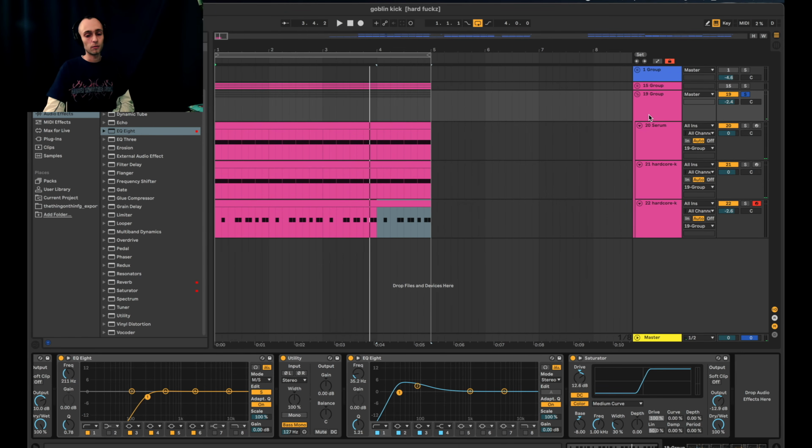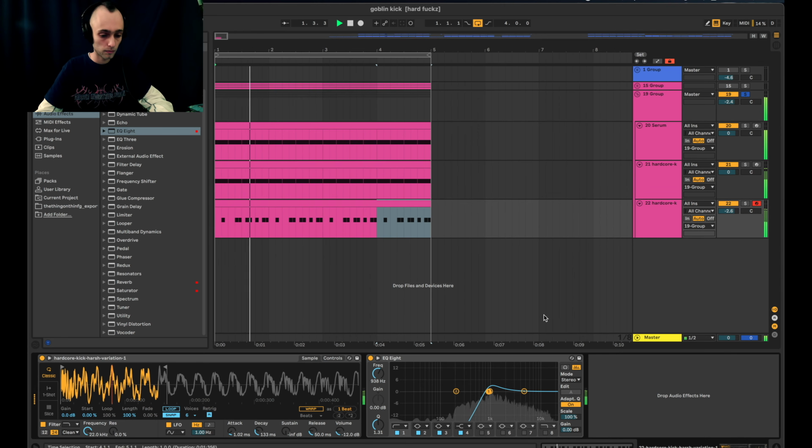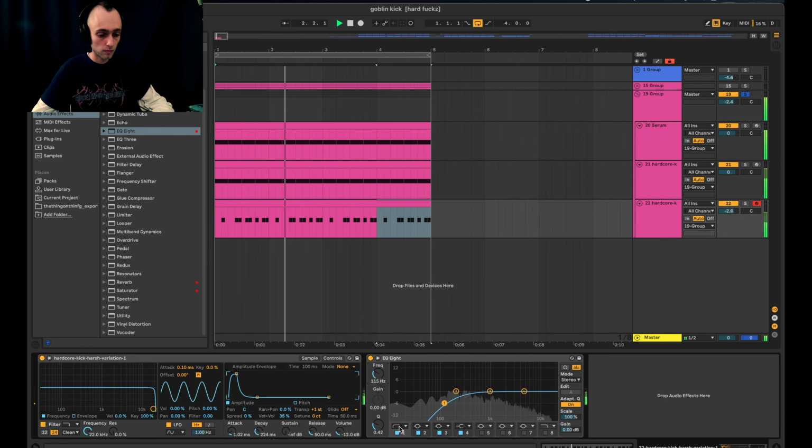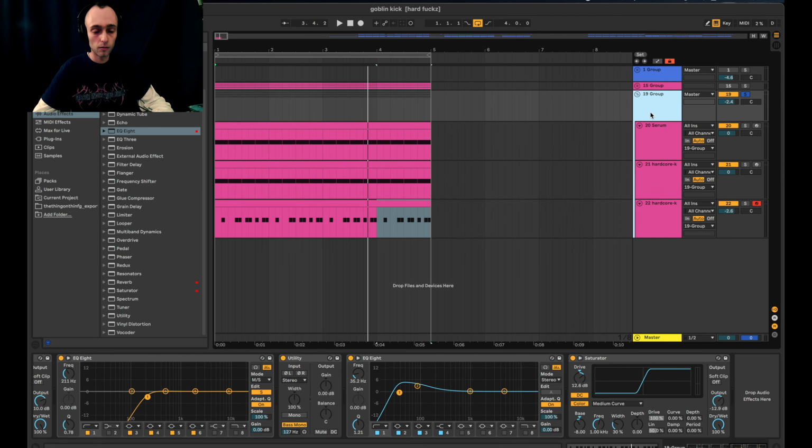So you could have this as a separate percussion, but the reason I have it in this group is because the group ties everything together, so it basically becomes one sound. It glues the kick together with the percussion. Okay, so in this case I actually put the filter down a little bit, just so it gets integrated into the kick a little bit better. I think that works quite well.